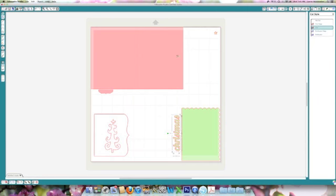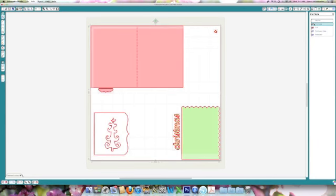See, the screen kind of goes hazy, and you can see that there is an outline on all of these pieces, but it's not bright red, which means we don't have any cut lines. So what we want to do, since everything is outlined, is select everything by drawing a box around it and then hit cut edge. Now that shows cut lines, bright red cut lines around each piece.